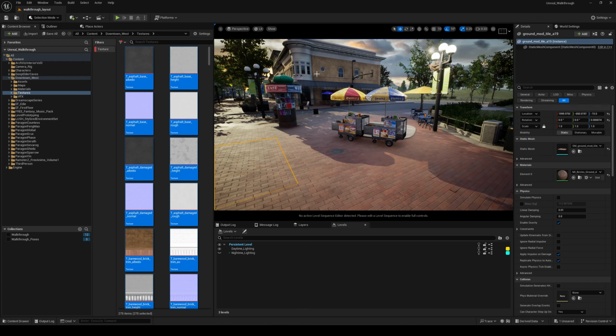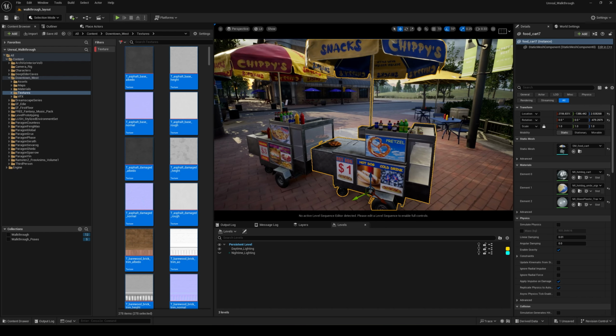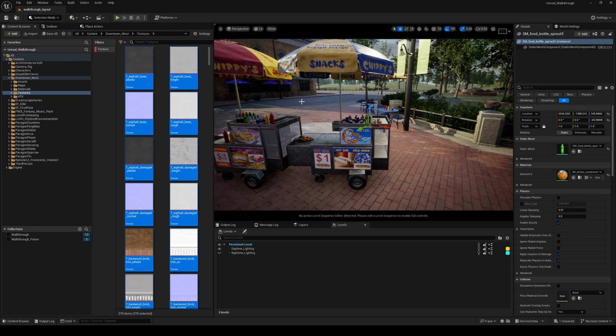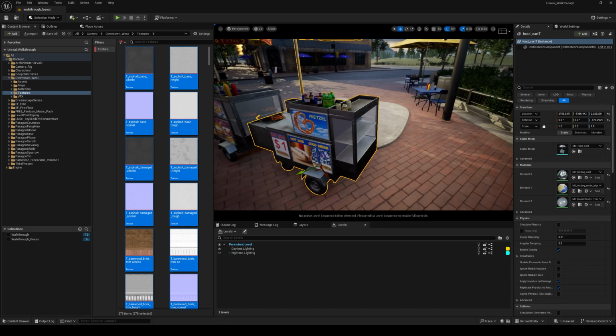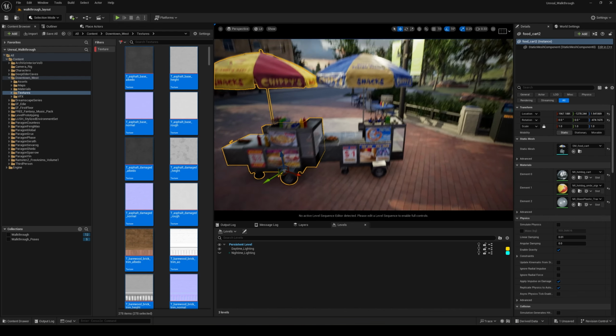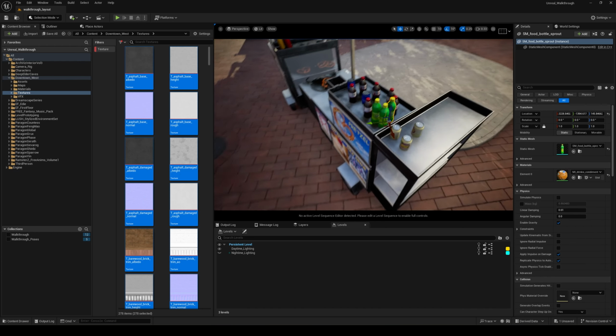Okay, so now we've got our layout, and all I did was add a couple of these little trucks here, these food carts. They have a couple of bottles I added. Remember that in Unreal, sometimes the best thing is to break things down into little pieces instead of having big things imported. So this is only being loaded in memory once, even though we have two of them. Maybe we have different materials applied to it, and it's the same food cart. It doesn't matter. You just change the material, and that's okay.